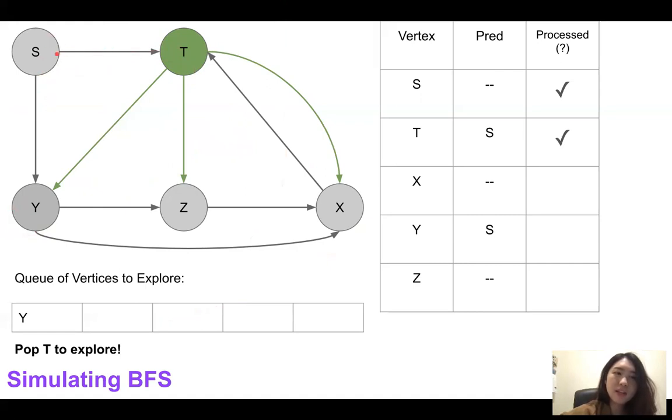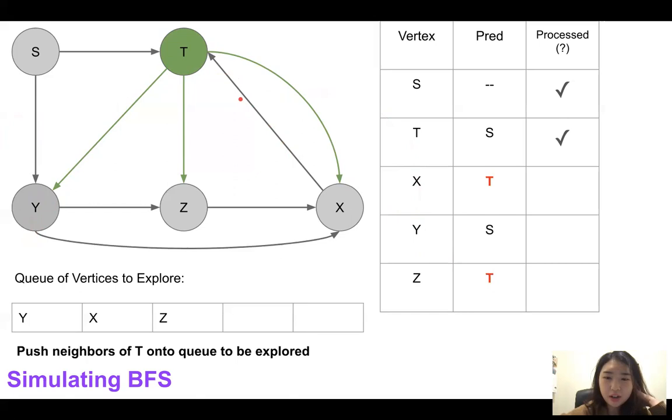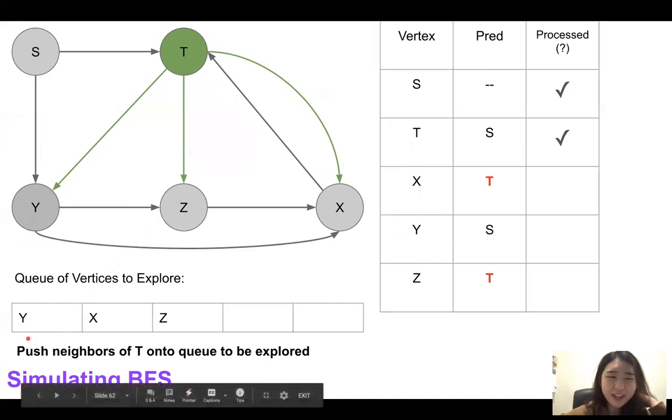In this case, going from S to Y, it'll be 1. If you go S to T to Y, it'll have a cost of 2. So this is a really important part of BFS, because this graph is unweighted. We know for sure that the one we have seen must have a shorter path to get there, or you can think of it as fewer edges to get there. Okay, so now we don't update Y, but we did update T and Z. Sorry, X and Z.